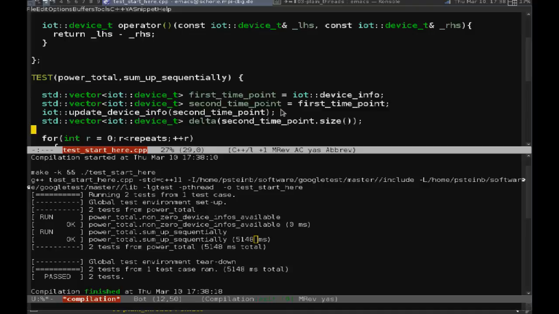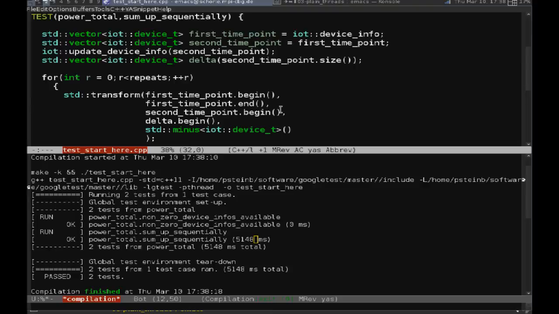Okay, good. Then I'm sorry about this, but I hope that I triggered your curiosity a little bit with standard transform to have a look at this and how to use these algorithms. Because I personally think if you're literate in this, it can help make your code more readable. It's a matter of discussion, but if you're used to this, I immediately know what a transform does. And if somebody just puts in all these for loops and everything, it can look messy. So there's always a trade-off.